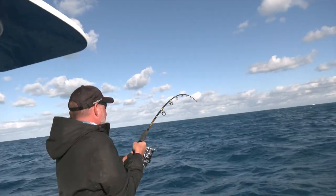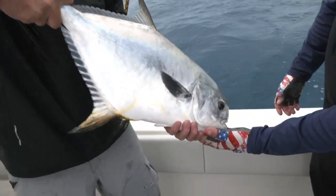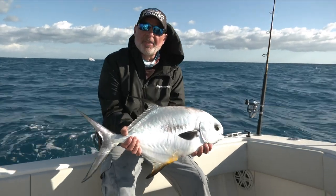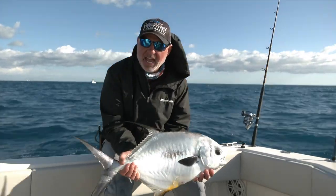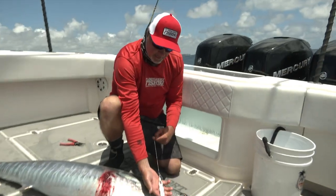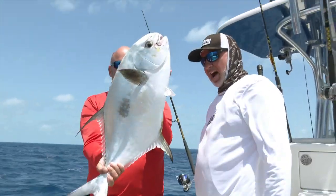It's all about the sporting quality. Any other time of the year we can't do this because we can't get into the shallows. Permit are such an amazing fish — they're big, they fight incredibly hard with blistering runs, they'll dig back down into the bottom. They're just glamorous: big dark eyes, silvery sides, golden belly — just a gorgeous fish. The fish we're targeting, in that 20 to 40 pound range, are anywhere from 20 to 30 years old. This is not a fast-growing fish — not like a dolphin or sailfish that can reach those weights in one year. We're talking about a fish that needs 20 to 30 years to reach that trophy status, so they should be treated like royalty.